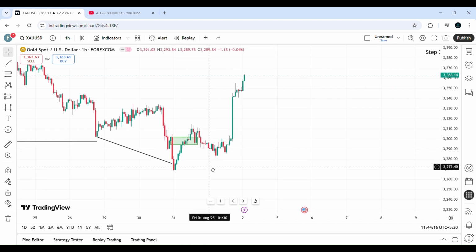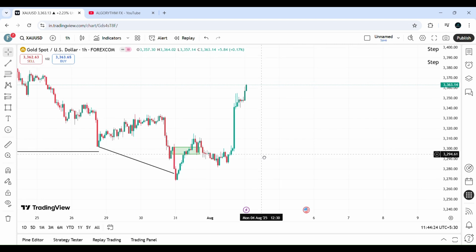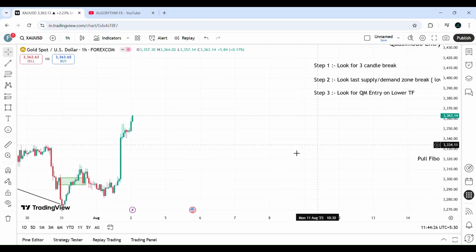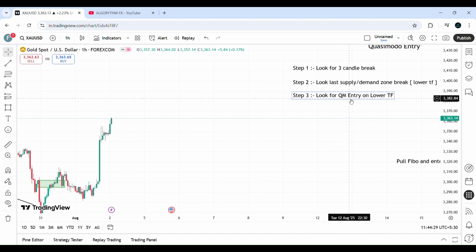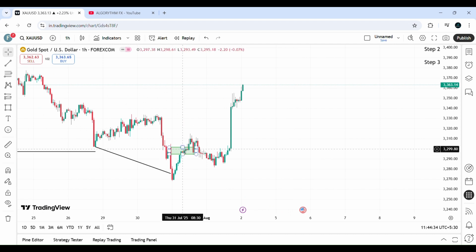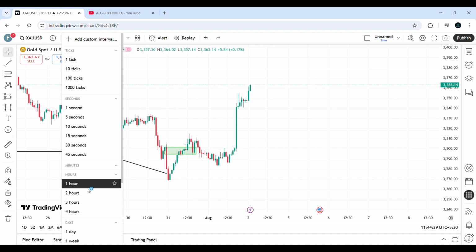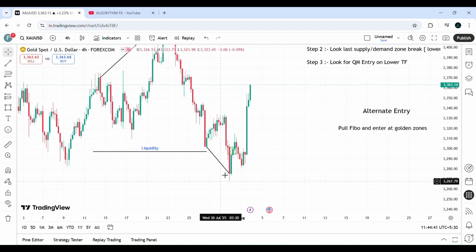So what we do next is, you might have seen in my earlier strategies that you pull the Fibonacci, but that's not what I'm showing you right now. What we want to do is look for a QM entry on the lower time frame. We are on the lower time frame right now. So what a QM basically is, is like a head and shoulders. On the higher time frame, that is the H4, you can't see any QMs on the left side. There's no QM or left shoulder. It's right over here. But we want to look after the break, I mean on the lower time frame.